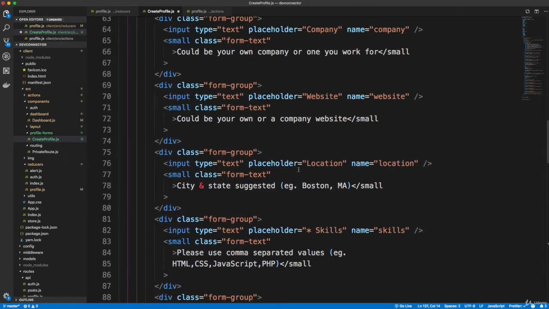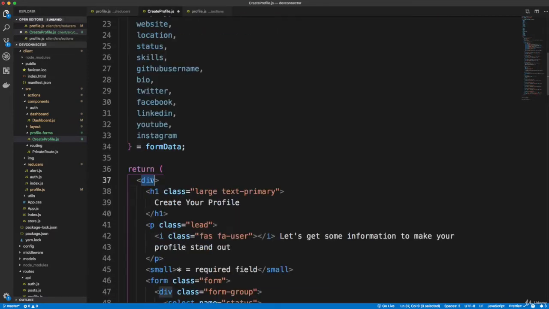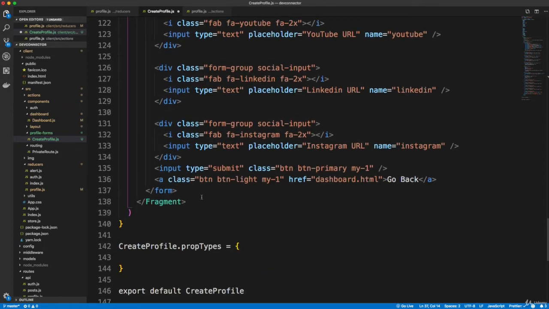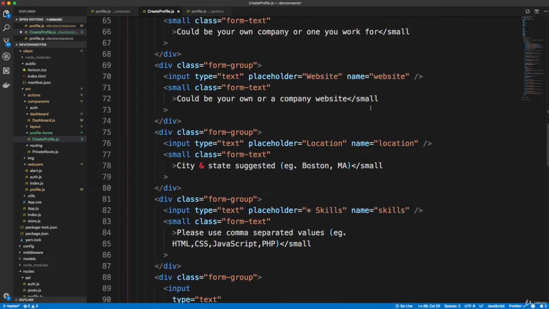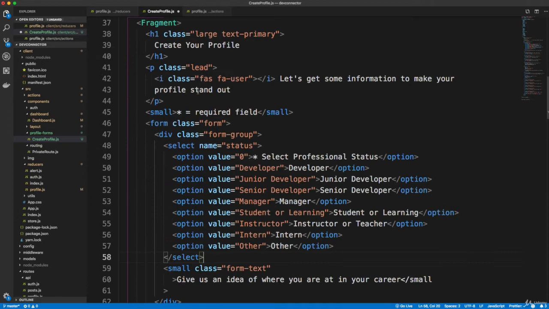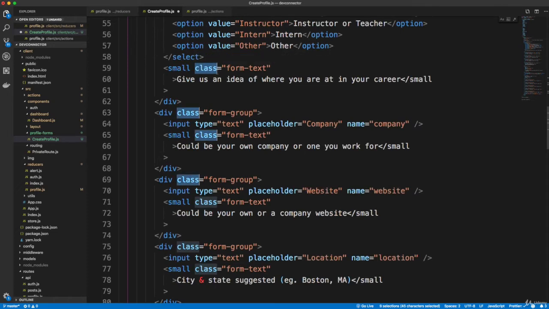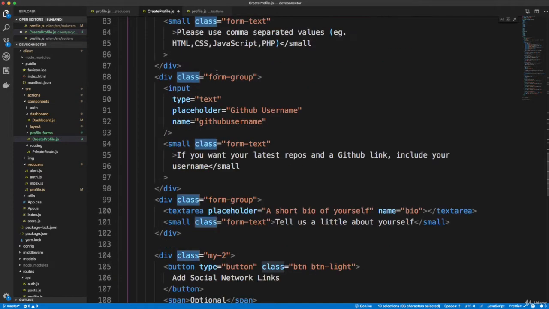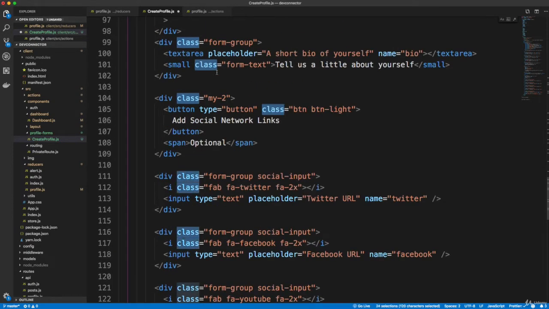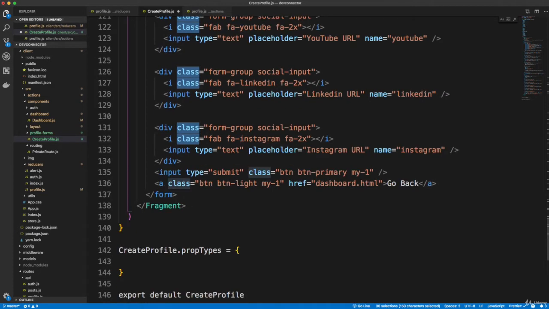Now this div can be a fragment. We don't actually need it to be a div. So I'm going to replace this with Fragment. Make sure you replace the bottom one. Mine will replace because I have the auto rename tag extension. But we need to bring in Fragment as well. Okay, so let's see here. Let's change all the classes to className. So just Control D to select all these classes here. It's quite a bit. If you want to do a search and replace, you could do that as well. Okay, so let's change those to className.